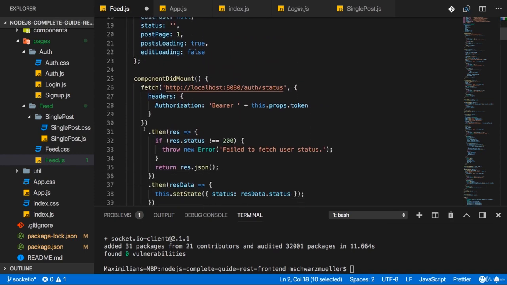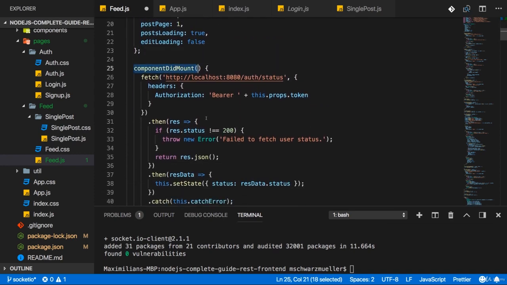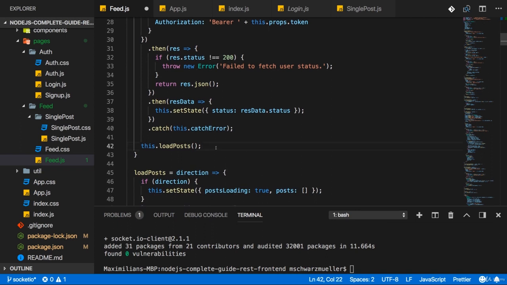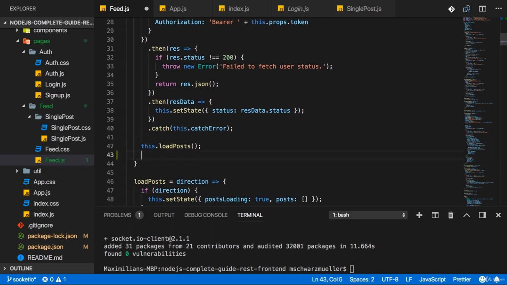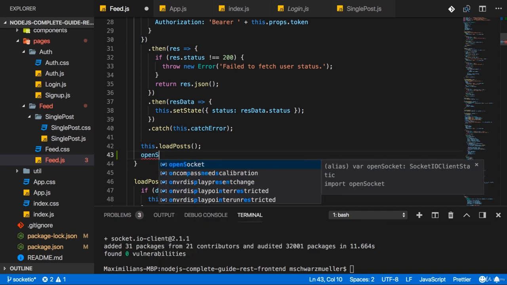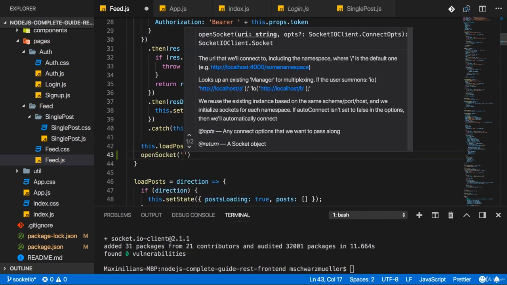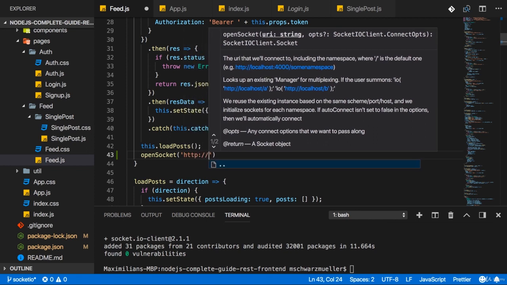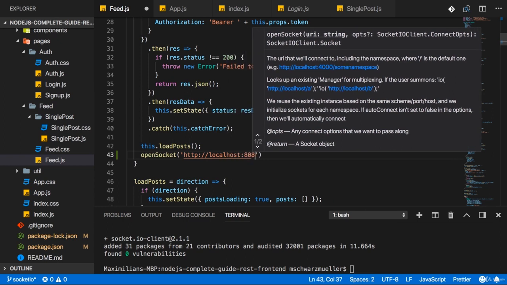Now let's go to that componentDidMount function here, where we load our first posts and so on. And after we loaded these posts here, after this line, let's call this openSocket function. And now you need to define the URL of the server where you established your socket.io server. And that, of course, is our backend server address. So it's http://localhost:8080.